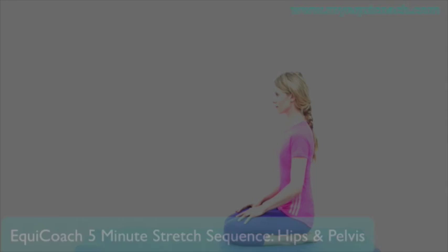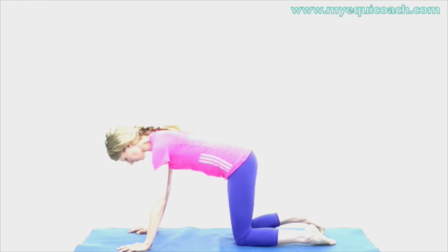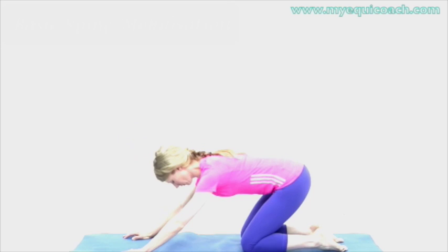Welcome to the EquiCoach 5-minute stretch sequence for hips and pelvis. We are starting out on all fours with your knees roughly underneath your hips and hands very slightly in front of the shoulders and extending back into a crouch position.